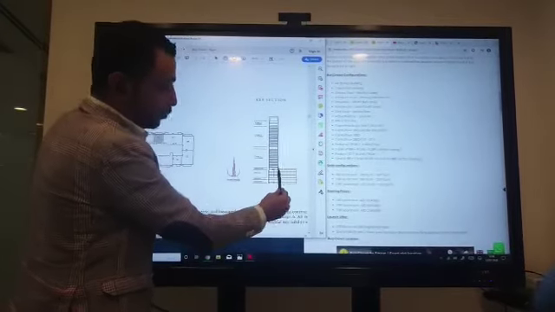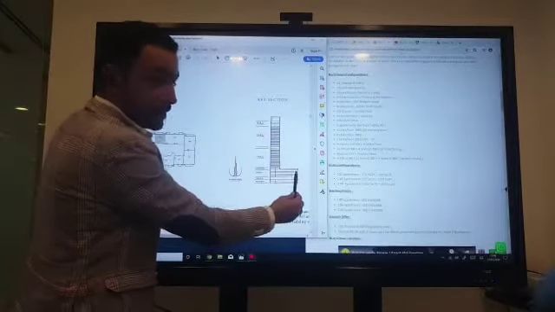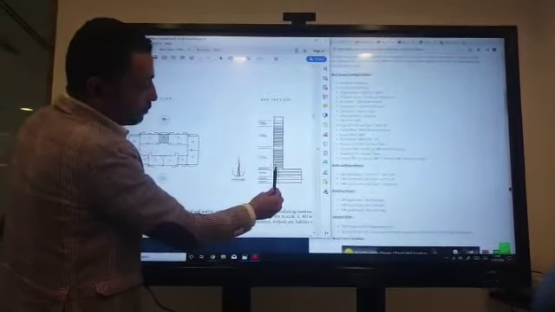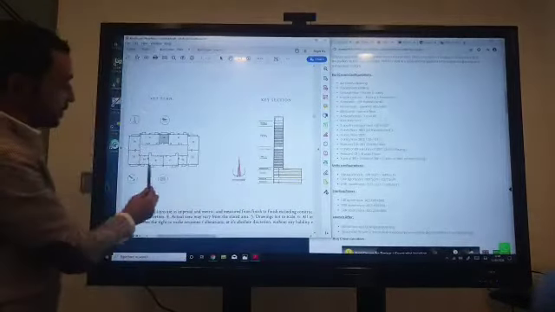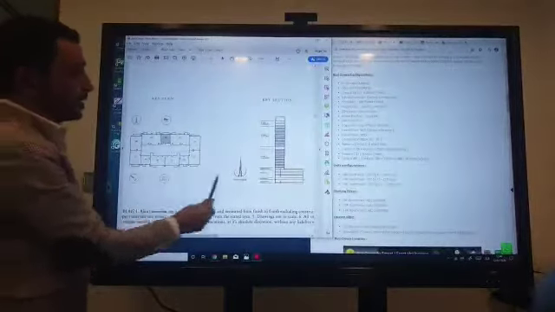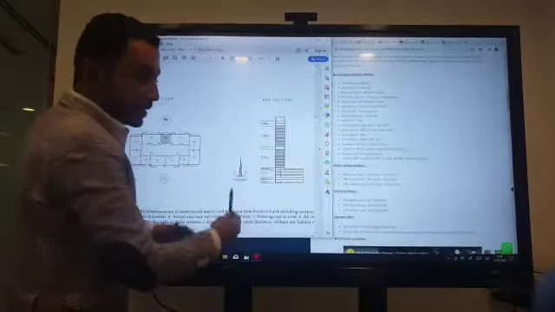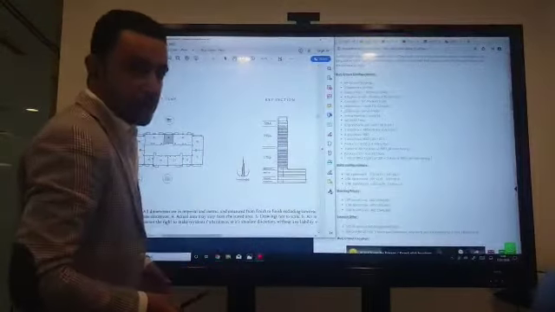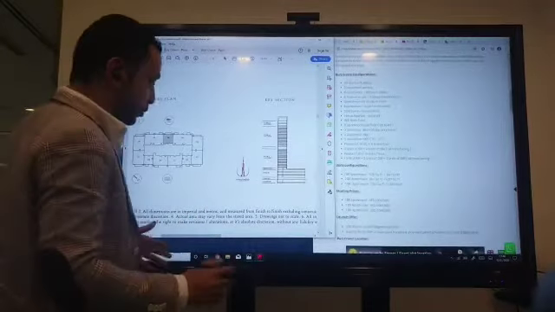On the seventh level, sixth podium floor, you do have the leisure deck. That's where the amenities are, the swimming pool, and so on. Then from 8th to 43rd floor, you do have the residences, 11 apartments per floor. On the rooftop, they call it an active rooftop, where you do have a kind of observation deck with open views, obviously, of the Burj Khalifa and the Dubai dancing fountains.